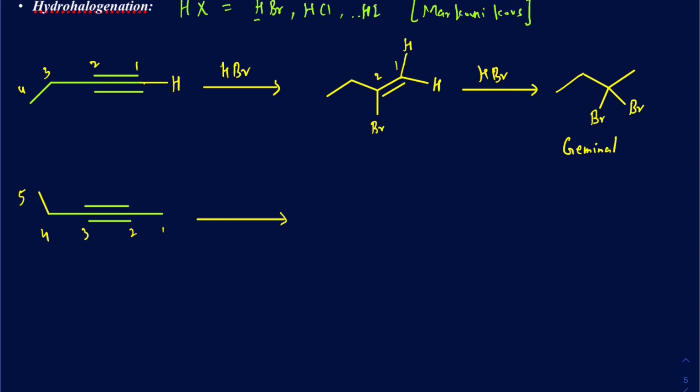Now, when I'm doing this HBr addition, I could have this hydrogen go to either the second carbon or the third carbon. It doesn't really make any difference among those two. So you could have multiple products being made at the end of the day. One of your products is going to be where both of those bromines go to the third carbon, like this. And then your other product, you could have both of those bromines go to the second carbon. So you could have two possible products in that particular case.